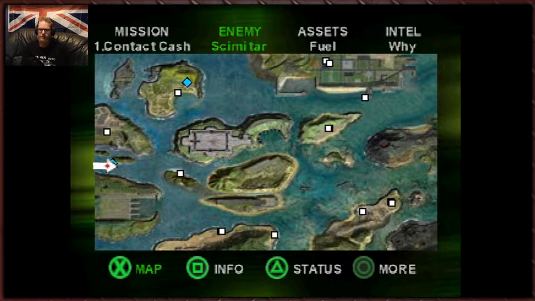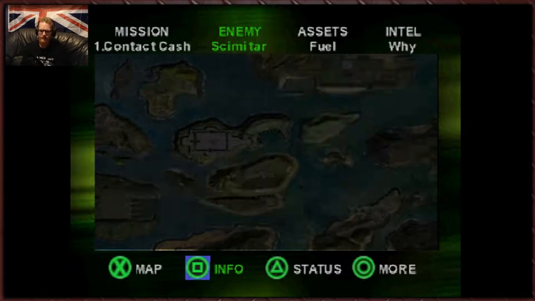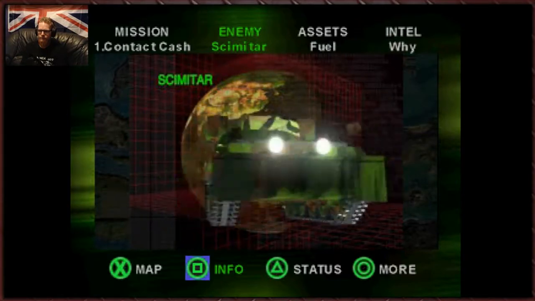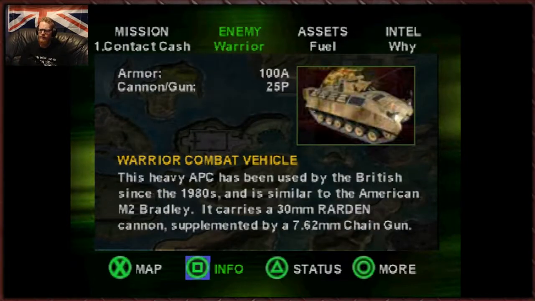Lots of British hardware in this mission. The Scimitar. This heavily armoured reconnaissance vehicle is armed with a rapid firing Radon cannon. The Scimitar is quick moving and hard hitting for either patrol or fast attack. Yes, these have been used in the British military for a long time. They're old now, but they're extremely fast. The Scimitar is a quick slasher, just like the Persian sword is named for. Take this vehicle lightly and it'll leave you cut and bleeding. Yeah, 12-cylinder Rolls-Royce engine, I believe.